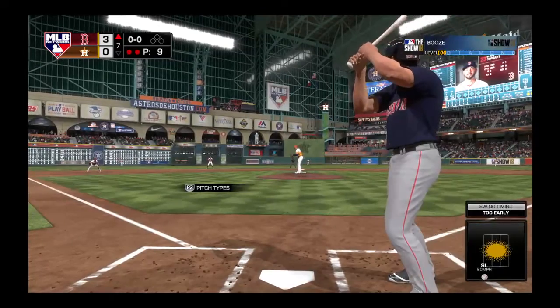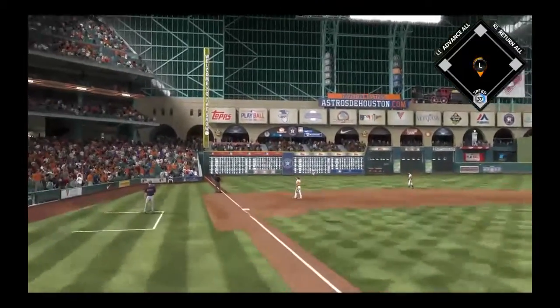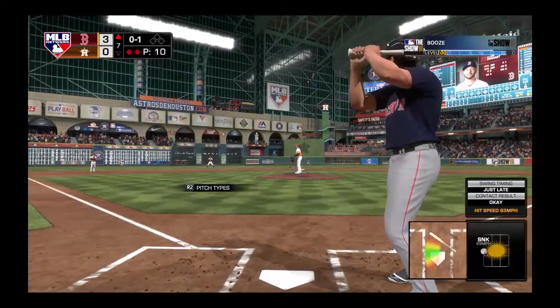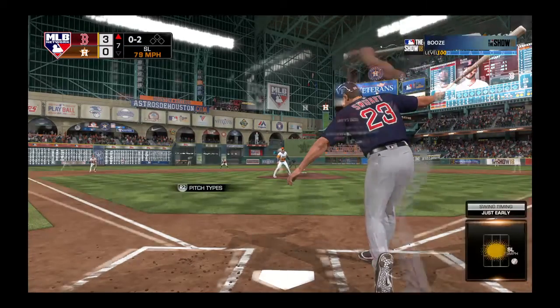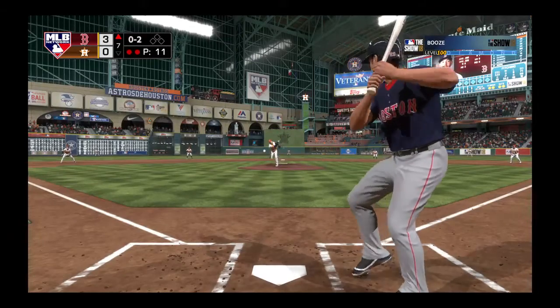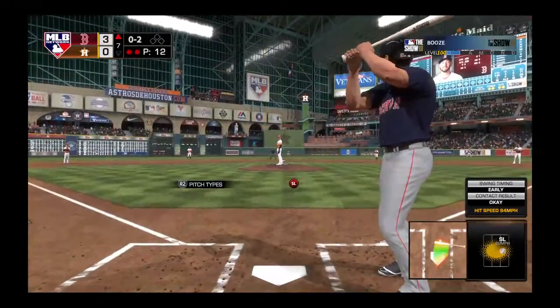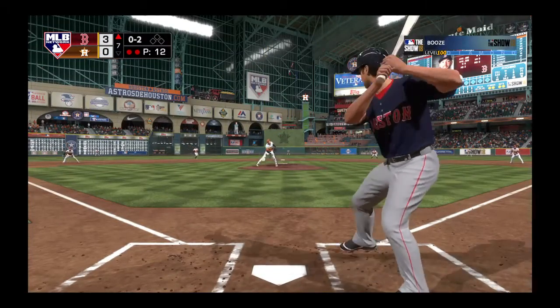Standing in, Blake Swihart. He's 0 for 1 after grounding out in his only trip to the plate so far. 2 out, nobody on. Swing and a miss on the slider, and he's quickly behind 0-2. He had some really good late action on that slider right there. It's hard to do anything with that pitch unless you're sitting on it and catch it out front before it breaks all the way in.